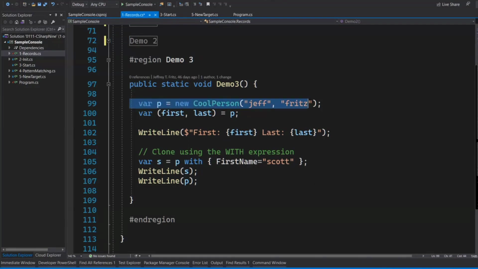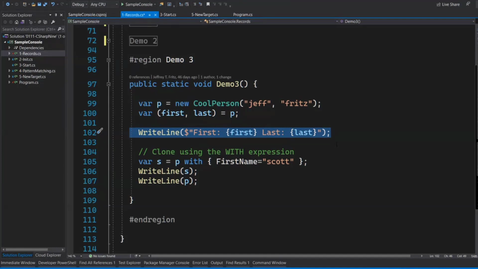So if I define a cool person, Jeff Fritz, I'll be able to decompose back into the various properties because of that ordinal property location. I can decompose back into first, last, and I can write that out. I also get a default toString method that we can take a look at as well.